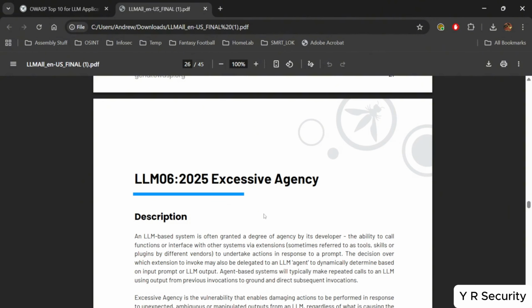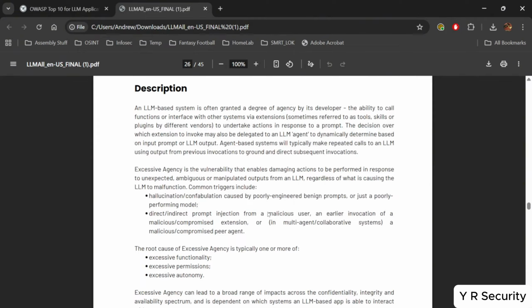Next up, we've got excessive agency. So nowadays, AI applications are not just chatbots. They also have access to other tools and potentially make decisions or do things like send emails or potentially even run commands. And this is something we are going to take a look at and test in this course, to see if the agentic abilities and the agency that it has can be abused.